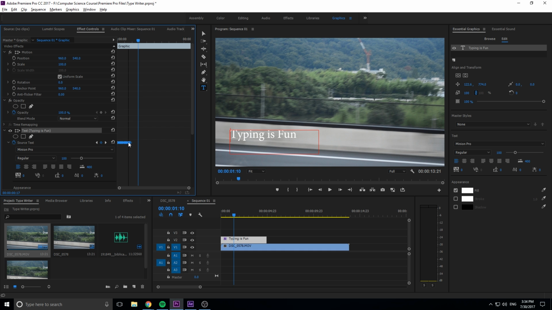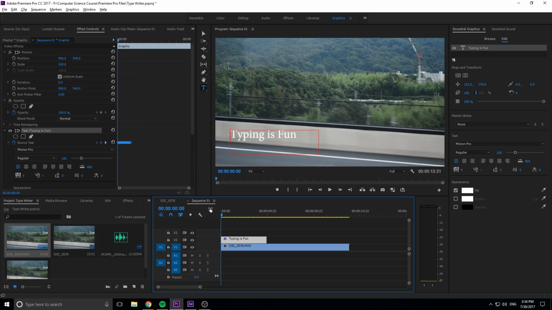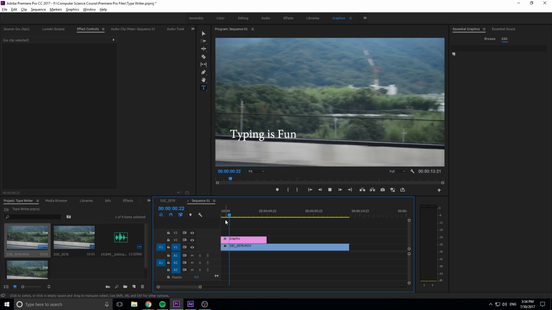And so now that we've created a keyframe for every single part, I've lined them all up here. Now you can see we have this typing thing going on, and then we need to go to the first one and make sure that it is all the way deleted. And now we have the typing effect.